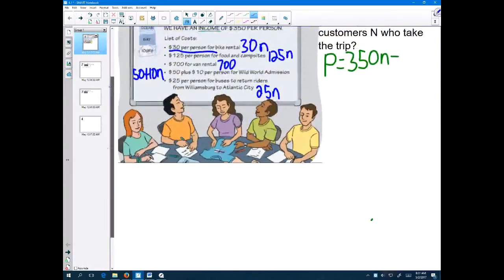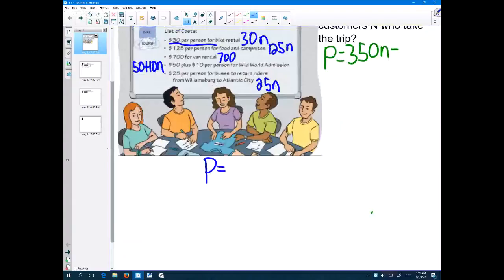So we can see the first one. P equals 350n, and we're gonna minus what? What are we gonna minus? Who can tell me why he has a parentheses there? Well, you don't need a parentheses, but he has it so then you add up all those and then subtract that from 350. Some people did it without parentheses because he added it all up.